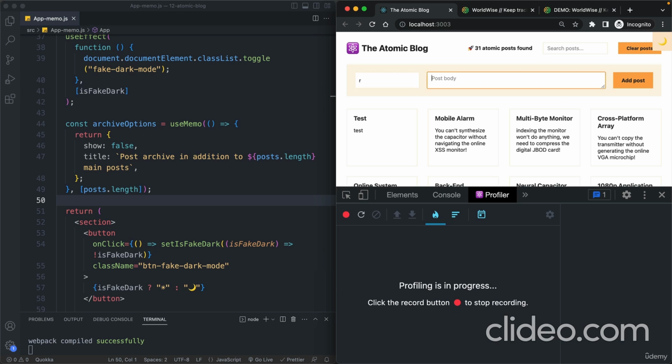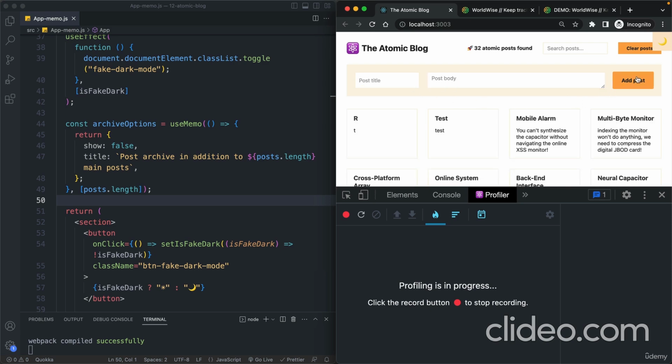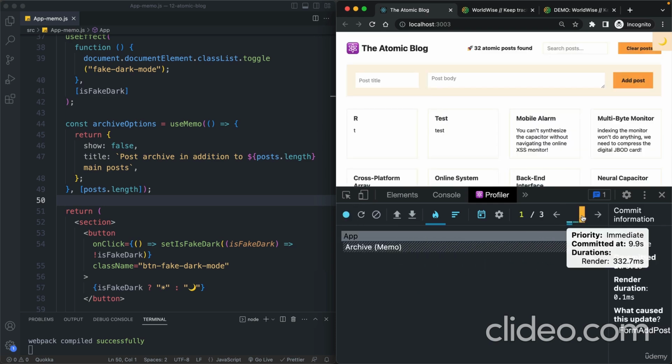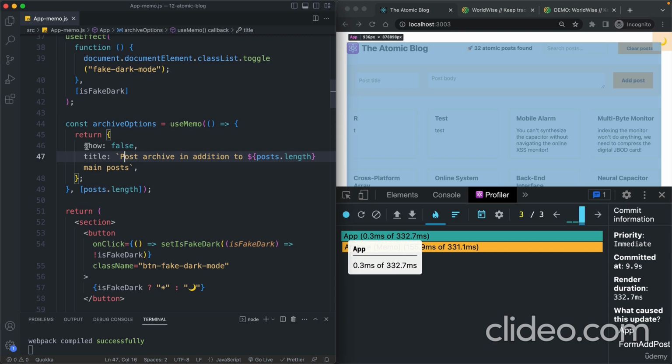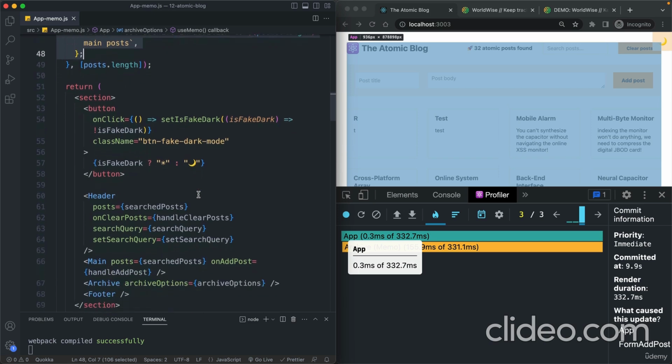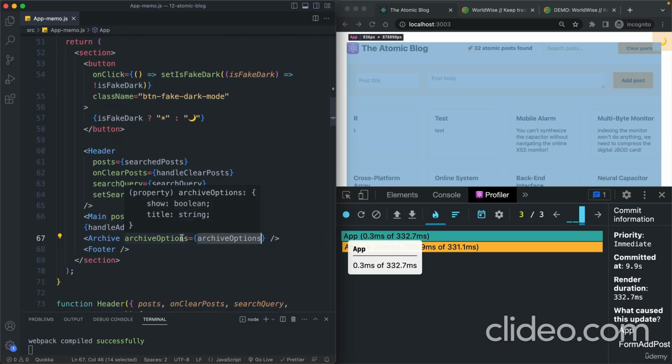And now I will just call something very short so that we don't get all those re-renders in the profiler. And then notice how that took some time. And so indeed, we can see that here in this last state update, where now the archive, of course, still had to re-render, because now, this time, our object here actually has been recreated. So we added a new post, and therefore posts.length was changed. And so then this object here became a new object, making it so that the prop changed, which in turn triggered the archive to be re-rendered as a result, even though it is memoized.